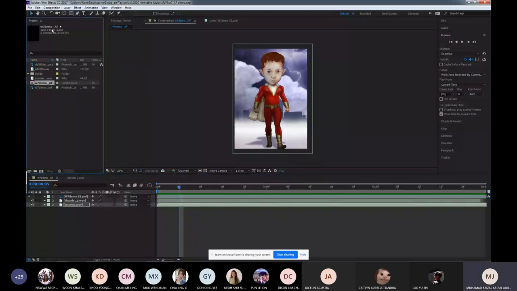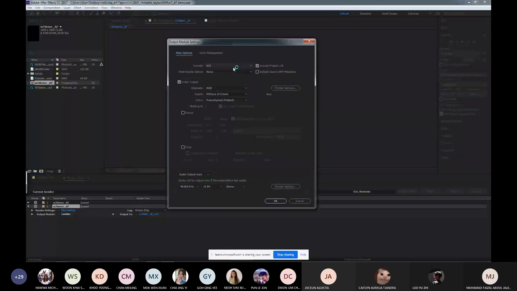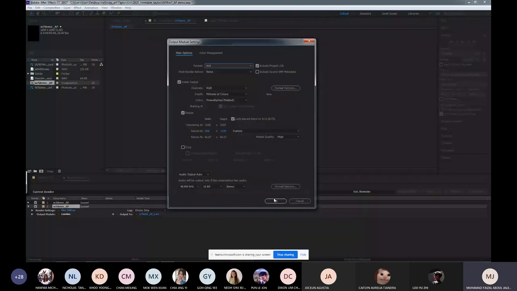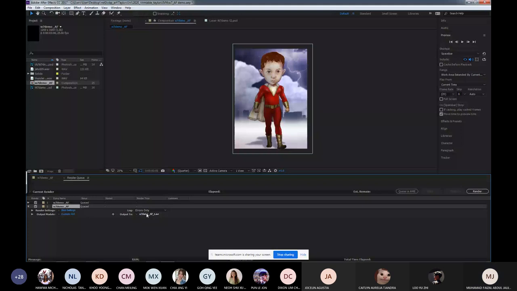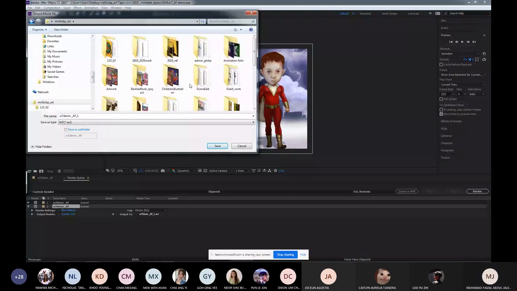my files, the positions, add to render queue. I'm using AVI, I can resize if I want to. We have to make a custom size if you want to use less than this size, because it's quite big. You can use maybe 800 by 1100 just to demonstrate the visuals. I don't change the audio output over here. Just rename them. Format is going to be video format, using AVI, click OK. Now the output, where is it going to be? So desktop, to save into our folders here.